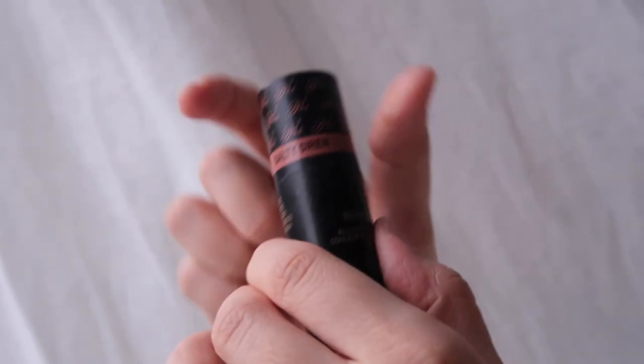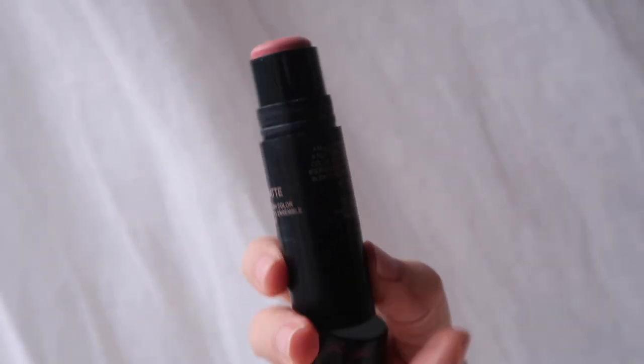For blusher — I love blusher. Whenever I forget to put it on, I feel like something's missing. It gives a bit of a 3D effect to your face and just lifts your makeup. The one I've been using the most this year by far is from Nudestix. They do really great cream blushes. It's double-sided — I never use the brush end — and the blush is in stick form so I just wind it up and dot it on each cheek, then blend with my finger or a small brush. This is the shade Salty Siren — a lovely corally pink colour, very natural.